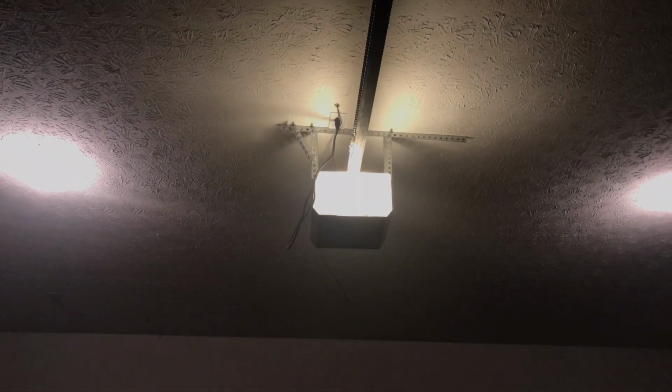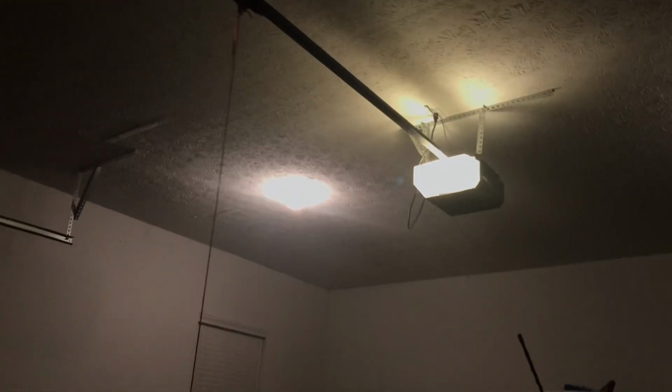All right. Watch this. You can see, it's not a very loud opener. It kind of has a humming sound to it, but the thing that's loud is the chain, which is a little bit loose. All right, we'll do one last one with the door. We had to put this remote back in the car. You can see it's a pretty good view from the slam hood.